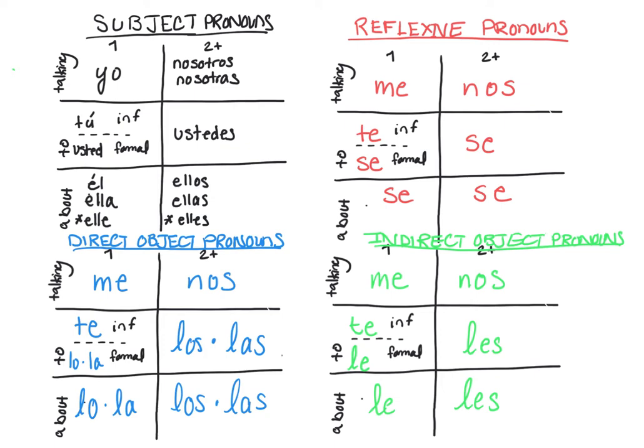And then these are the ones we're working over here, and you've seen them before. You worked with them with gustar. You were using indirect object pronouns and you didn't even know it. So we have me, te, for tú, ustedes, le, as is él and ella. Nosotros is nos, then ustedes les, and ellos, ellas, les. So looking at this, you've probably seen me, nos, te.